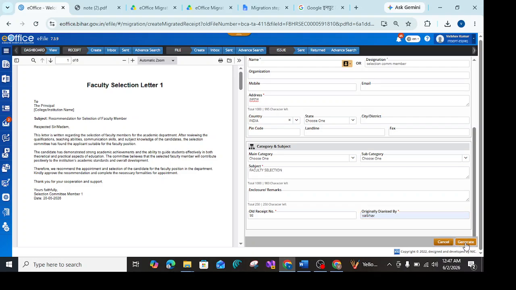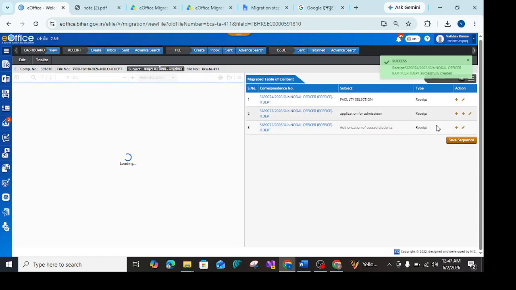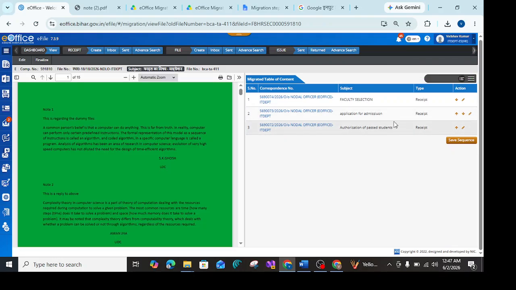Now click on the generate button. So now all your letters are successfully diaried. This is the receipt one diary, receipt two, and receipt three.